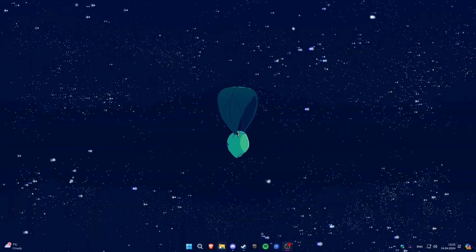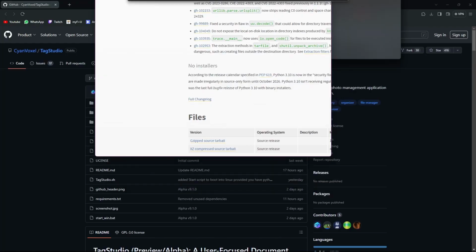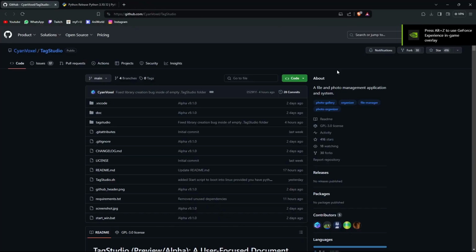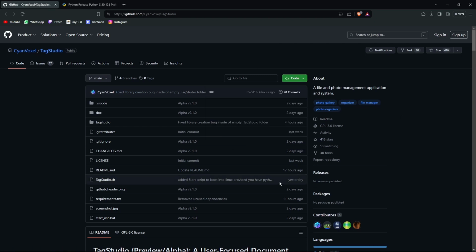The first thing you have to do is go onto Voxel's GitHub link down below, and then also go on the Python page, also the link down below. First step is go to code on the GitHub page, click download zip, and after you've done that, you will want to extract that file like I did already, so I don't really have to do it.